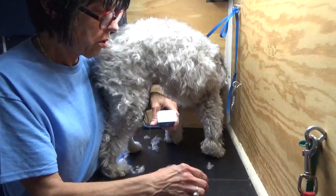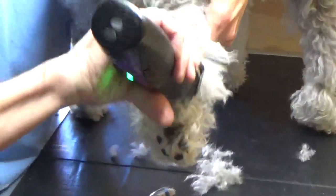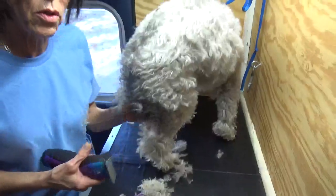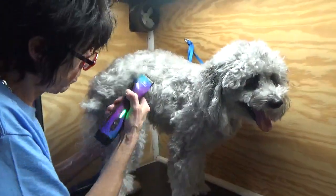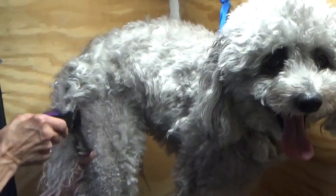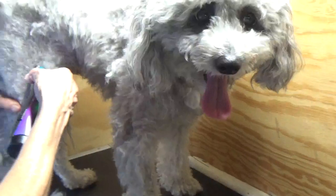I'm going to snap the number four on and watch now. I'm going to start a little lower on the foot, taking it down one way to get that surface hair off first. Wow, look at that — that's just using a closer guard blade. The blade is going to cut no matter what, but you need to get the guard blade close enough to the skin so it can do it without shaving the dog. Same area I was on with the other blade, now on a military cut — look at this, going nice and smooth. He's still keeping his coat — it won't be as long as she wants, but it's her responsibility as a dog owner to get him in a little sooner so it's easier for him and the groomer.